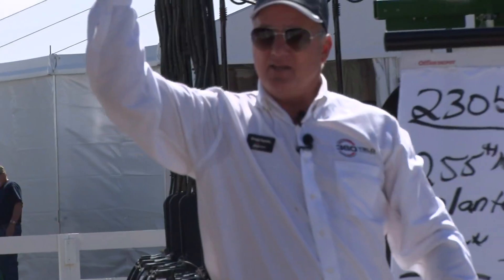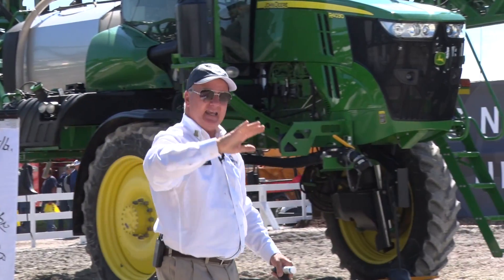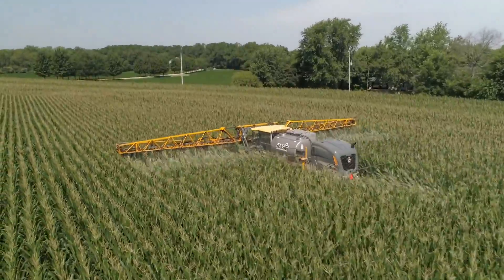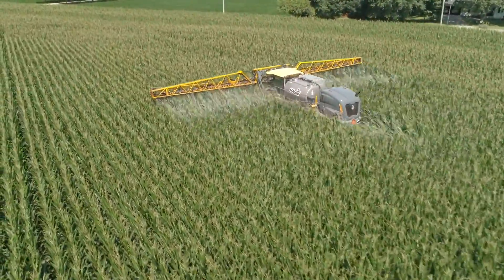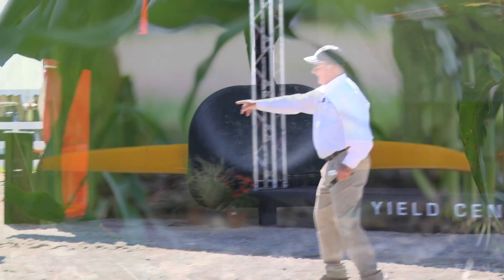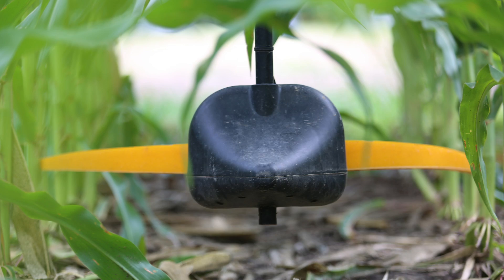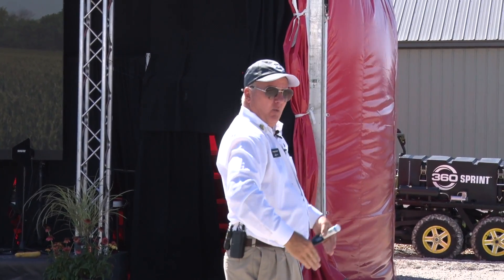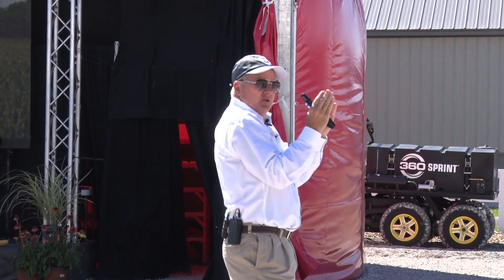The technology we use is called Undercover — it's got three nozzles spraying from the bottom up. There's a reason for that: 60% of your leaf openings are on the bottom of the leaf, not the top. I also use a top nozzle, so I'm using four nozzles total, spraying 18 gallons per acre in 12-foot-high corn at 12 miles an hour. This is 20-inch corn and you can see the sprayer has a steering system — tactical wands running on each side of the stalk down the center of each row, running on the AB line. If the sprayer gets too far to the right, the wands show it and we bump the AB line over.